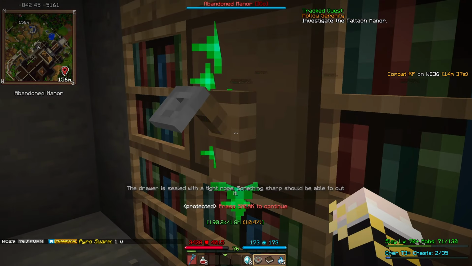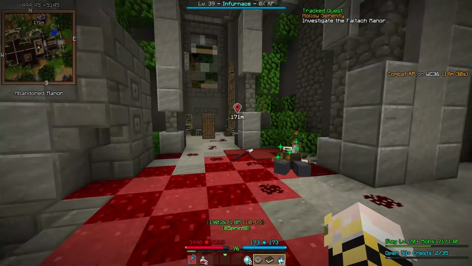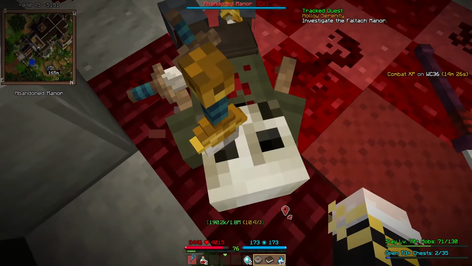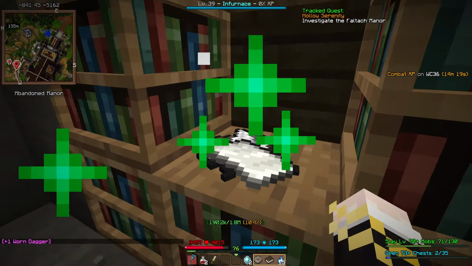Drawers sealed with a tight rope. Something sharp. Should be able to cut it. Can I not just steal the knife out of the body? Okay. I can use this to cut the rope.